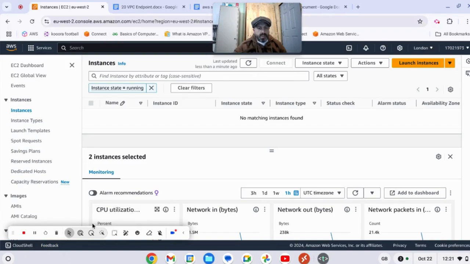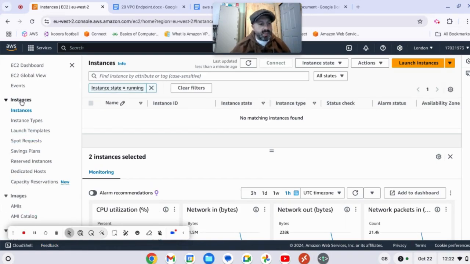We are recording today how to create endpoints and instances, and we will be connecting one public and one private instance to each other via S3 and transferring files between them. Let's get on to it.